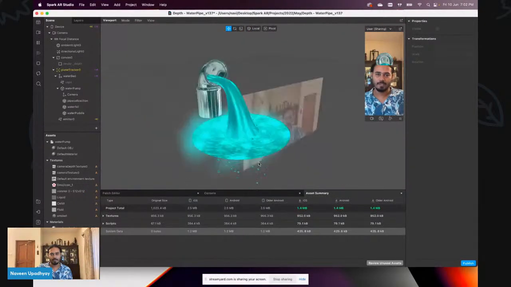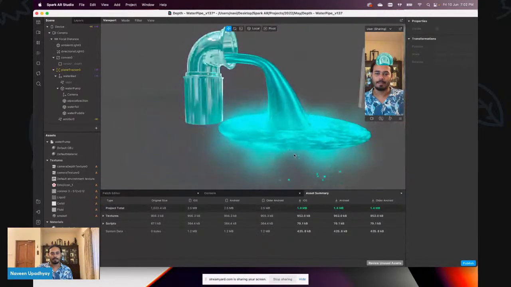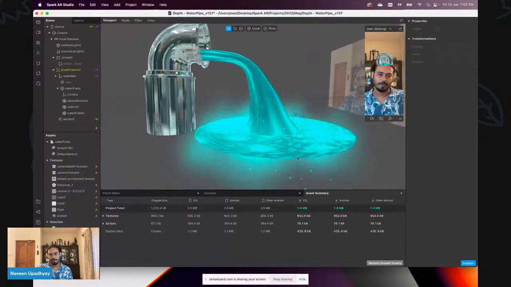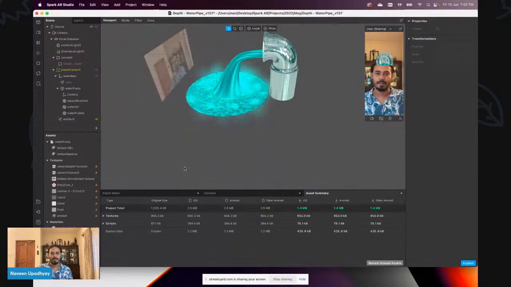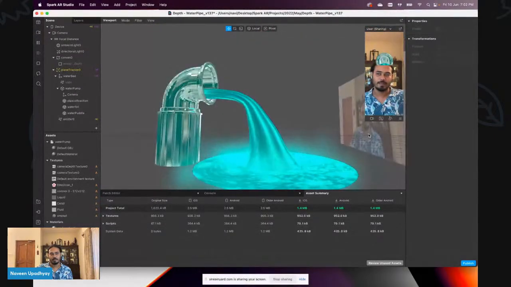If you see, the total project size is 1.4 MB, which is not much. This is reflective. I still have to work on this. There's a lot to work on in this project. I hope I'll be able to finish it soon.